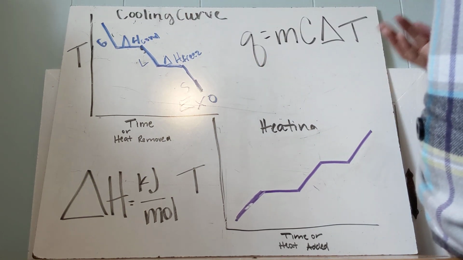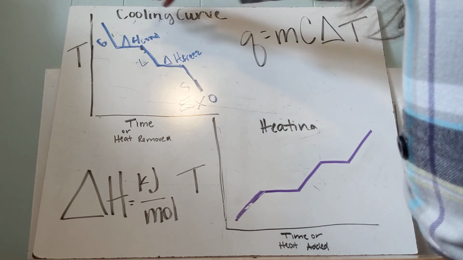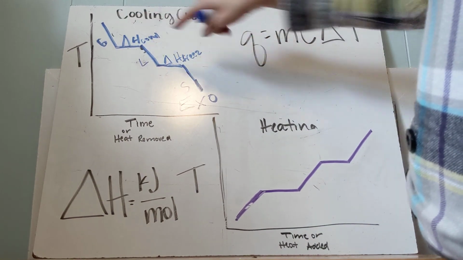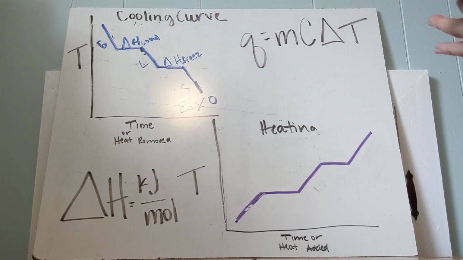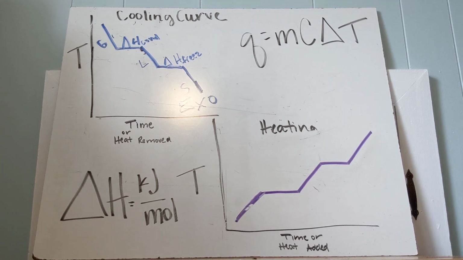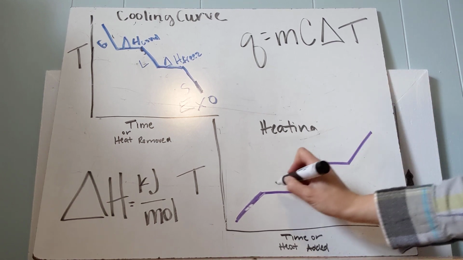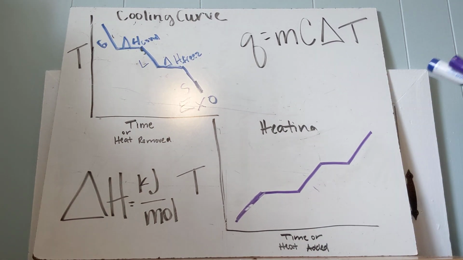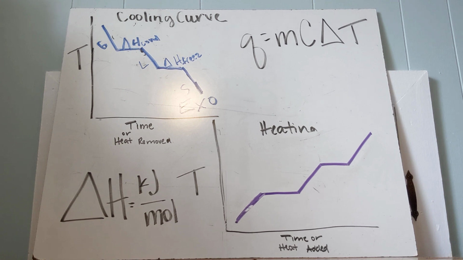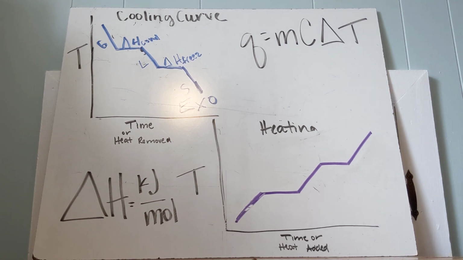Also, think of it like this. Things are coming together. Particles are coming together. From gas to a liquid, we've got things spread apart, and then they're coming together. So that would be exothermic. They release energy when we start to put things together. The opposite is happening over here on our heating curve. So our two locations where we need to calculate delta H.